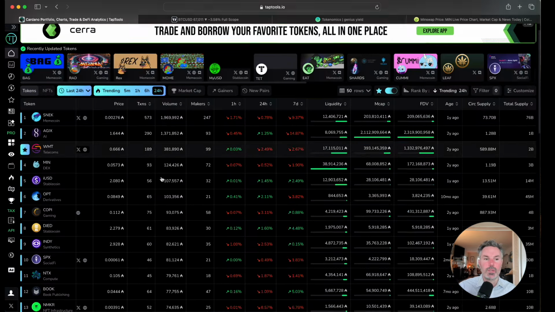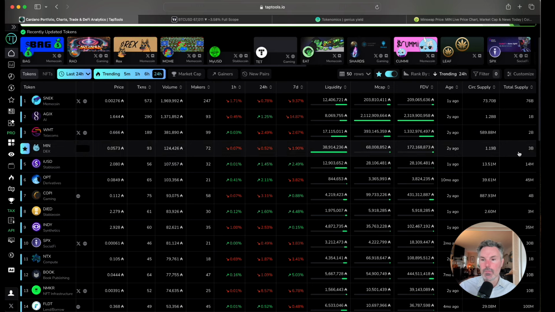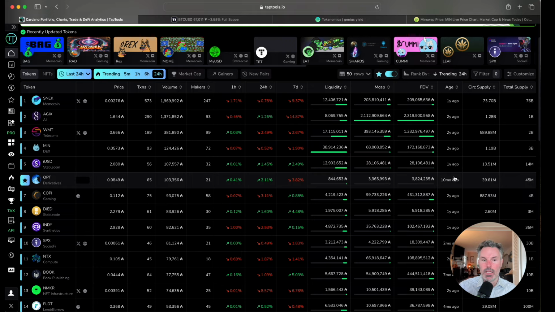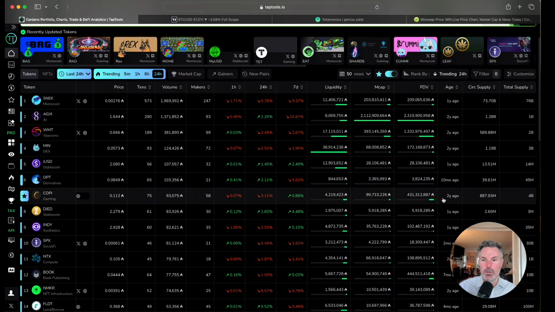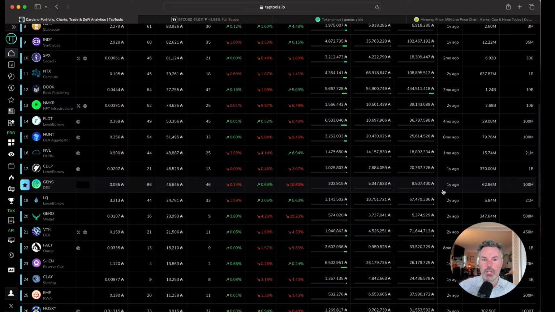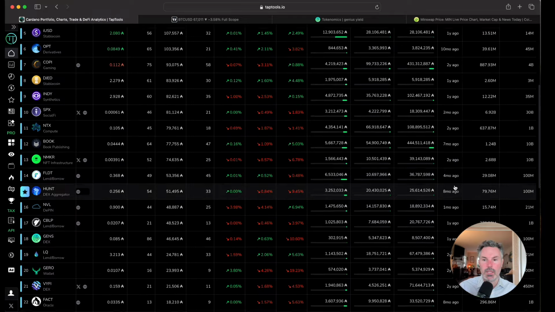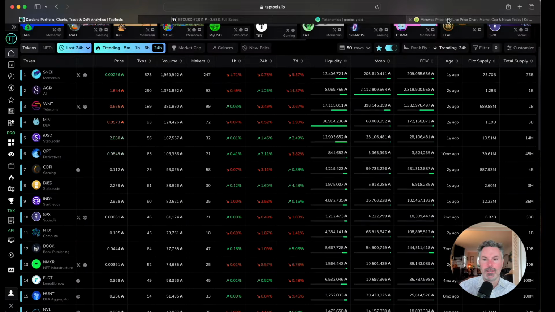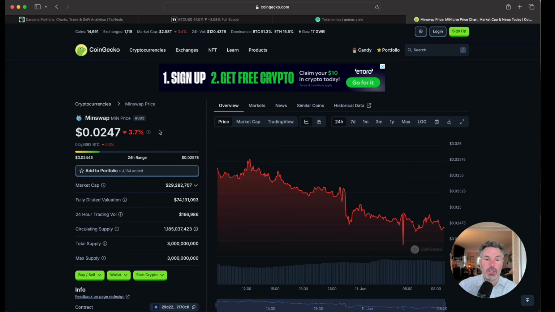You go over here, we go to MinSwap. Age, 2 years. Cornucopias, where's it at? 2 years here. If you go to Genius Yield, only 1 year. Right? Only 1 year, so it's newer on the list. And so it's not ranked, but even so, MinSwap is ranked at 883.